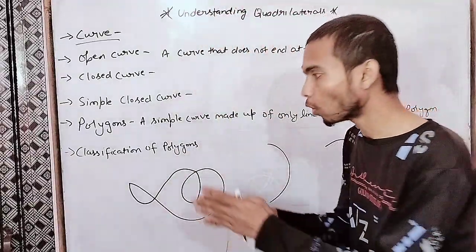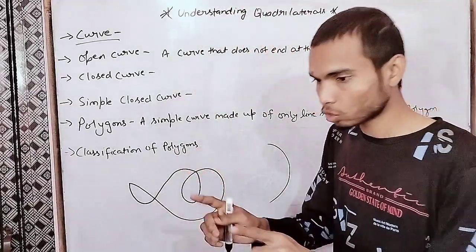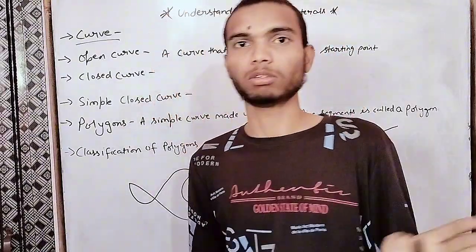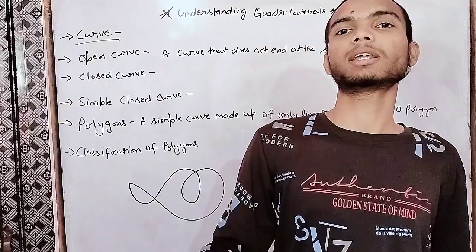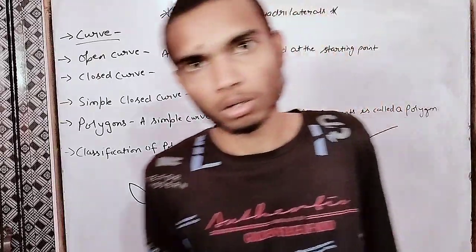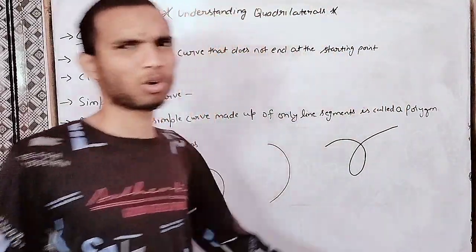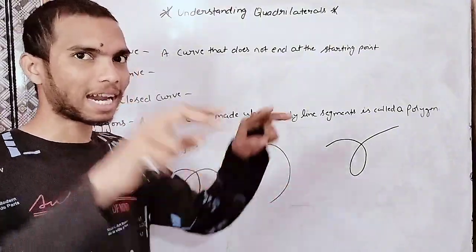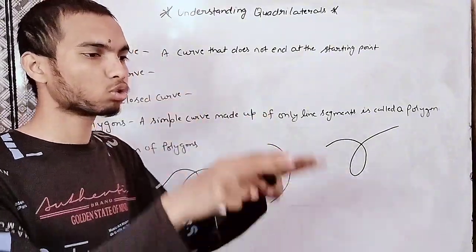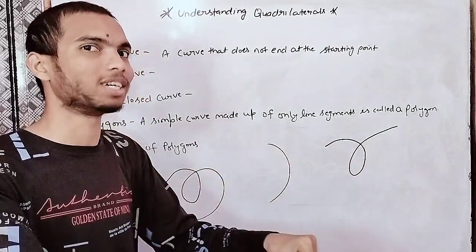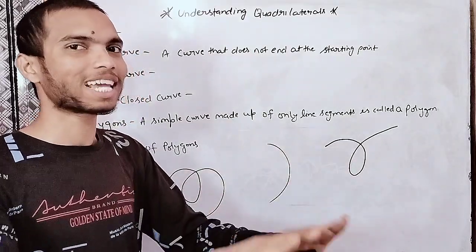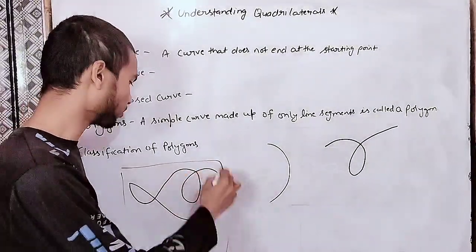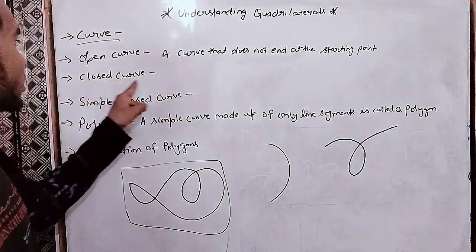Here we are not looking for an open area. So both the points will be at a point. This will be the diagram of a closed curve. So both points should be at a point, at a place. You can say at a place. Those types of diagrams will be known as a closed curve.